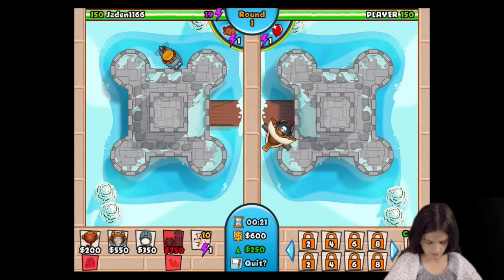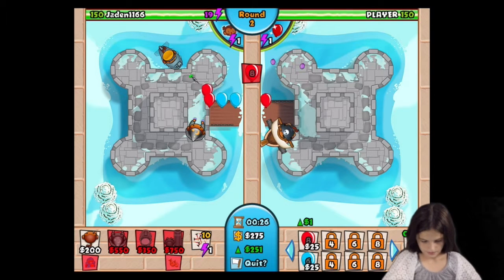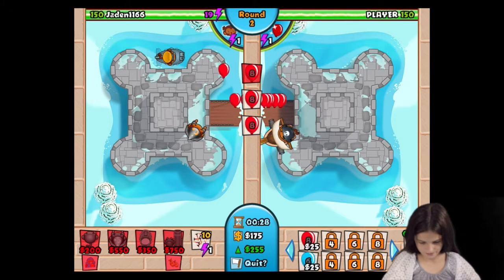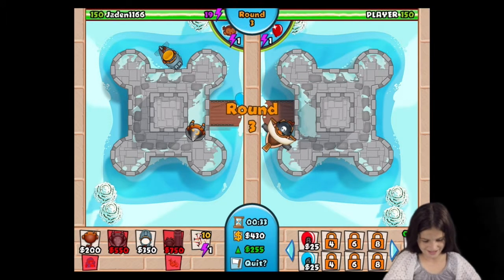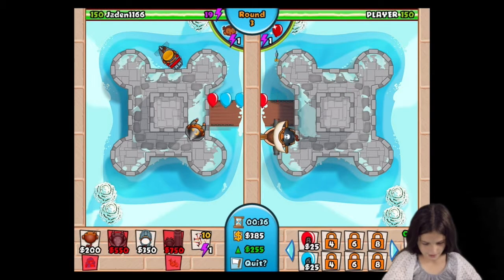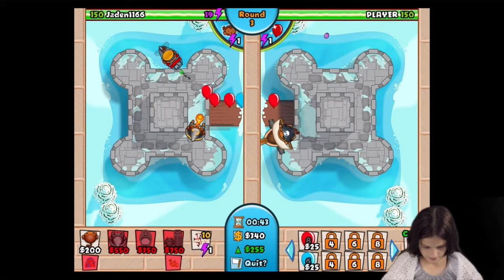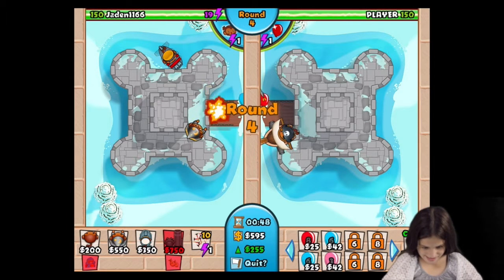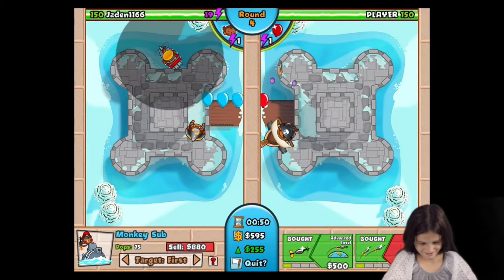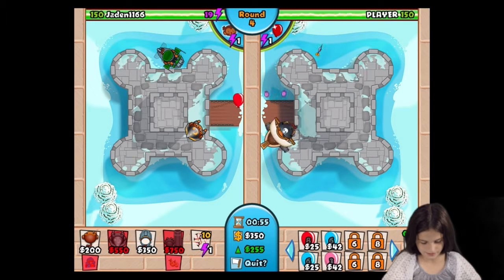Okay, let's put down an apprentice right there. Let's put some red balloons for him. Take that. He's getting through all of them. Let's upgrade that one to barbed darts. We're doing pretty good so far. We upgraded our apprentice to fireball. Advanced. Whoa, we got our submarine really good.